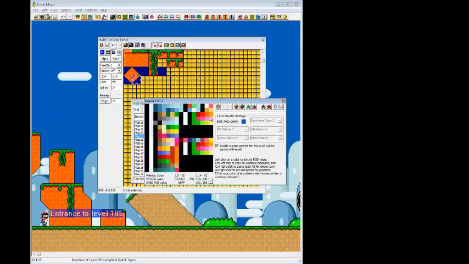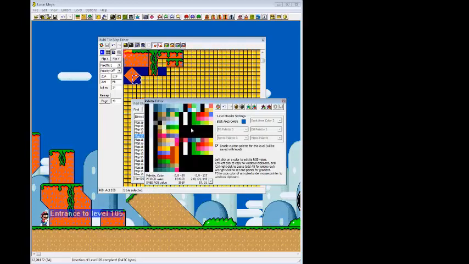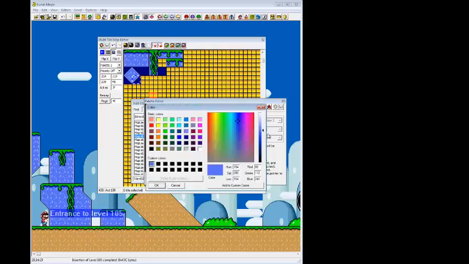Also, I moved the palettes over here. Fun fact, these palettes right here are only ever used on the berries that are put on bushes. If you don't plan on using those berries, go ahead and play with these. And here, it's just all black. This is never used in the original Super Mario, so you have a lot more palette space than you think if you know how to use it. So since I was actually working with colors F, E, D, and C, so on and so forth, if I change these colors and I set it to palette 2 in the map 16 tiles, then that's what will get changed.